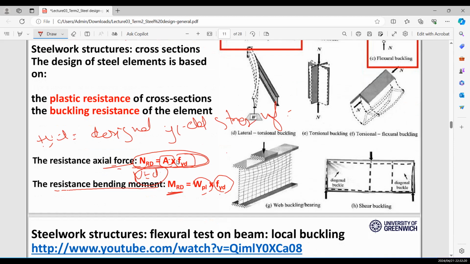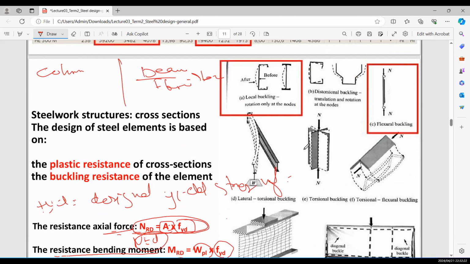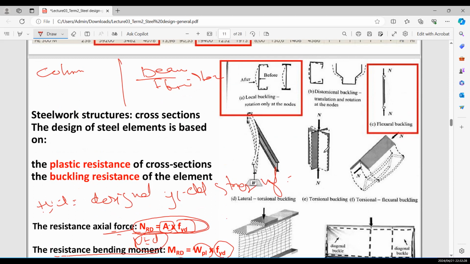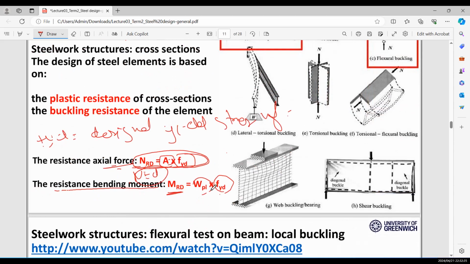These are a little bit advanced, not advanced topics, but advanced related to these formulas. For now you just need to know that this is the formula to design any axial member, and this is the formula to design any flexure member.